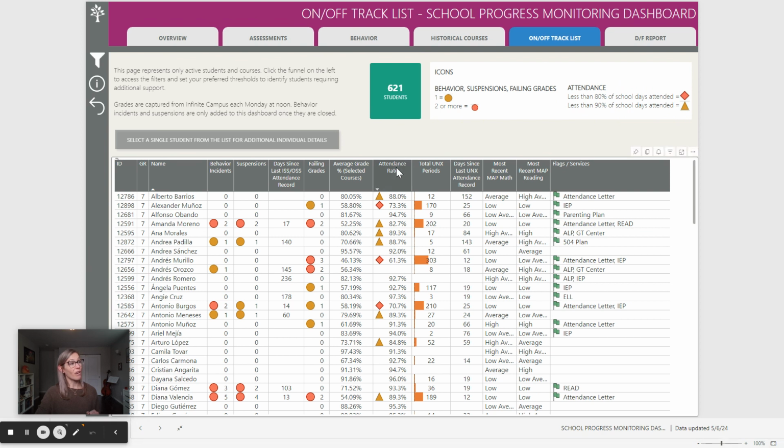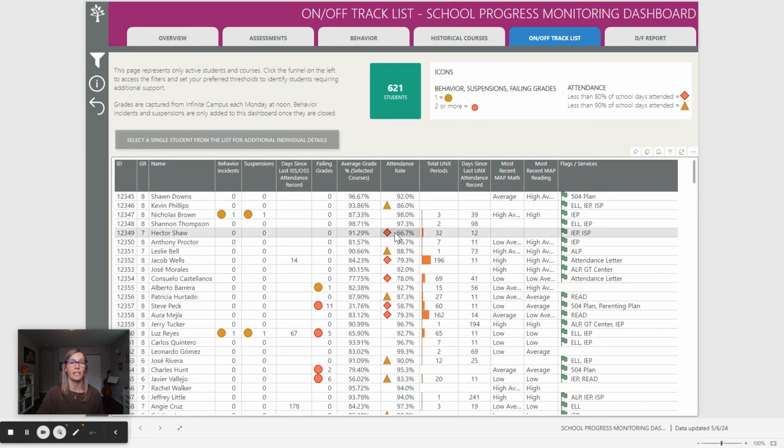The next column over is attendance rate. So this is their whole school attendance rate for this current school year. So this tells you the number of school days that the student has been present, and the school day yes, no calculation is if the student is present at least half of the school day. So for our elementary students, if they attended either the first half of the day or the second half of the day or both, they are considered present. And for our secondary students, if they have attended at least half of the class periods assigned for that day, then they are considered present. And so this is the rate of those whole school attendance days.